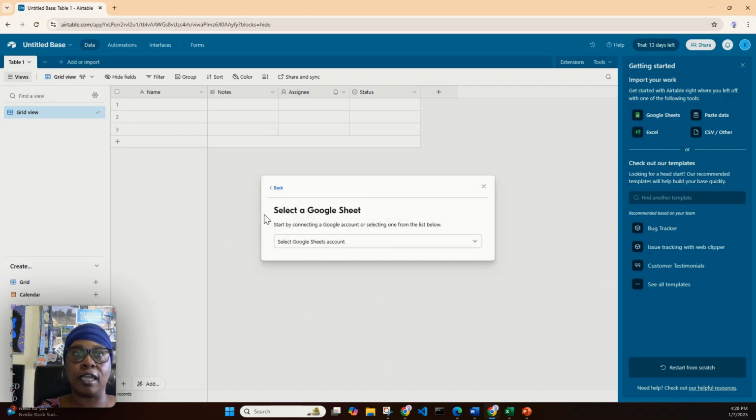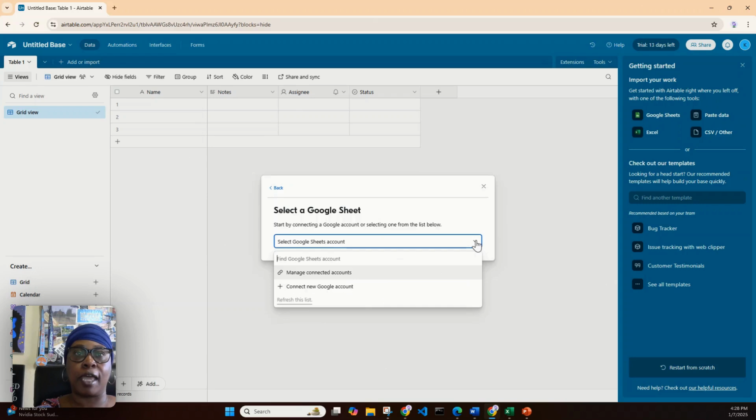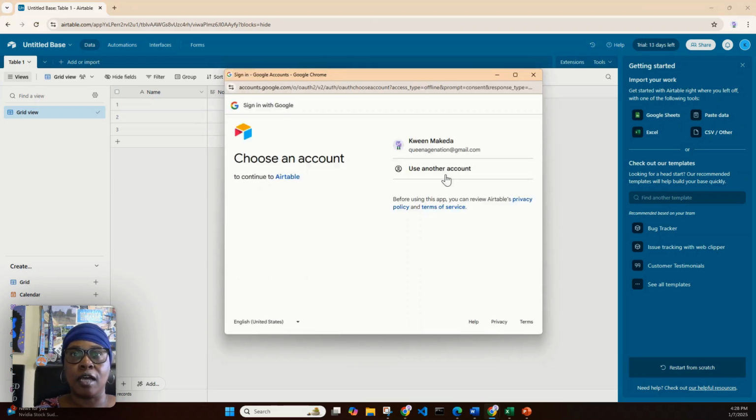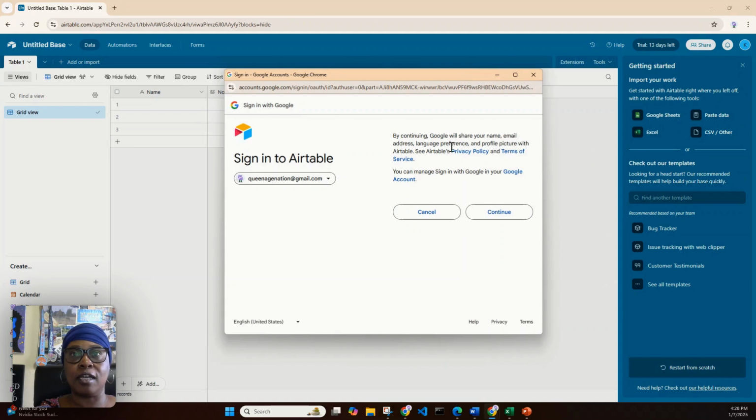So I'm going to select, you see it says select a Google Sheet. I'm going to go to the drop down. I'm going to connect a new Google account. I'm going to choose my Queen Makita account. I'm going to continue.